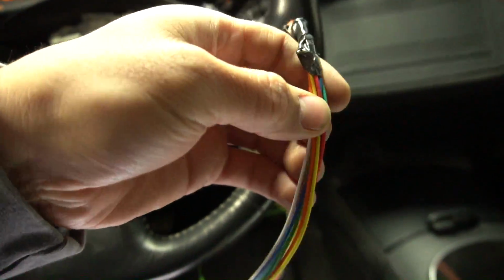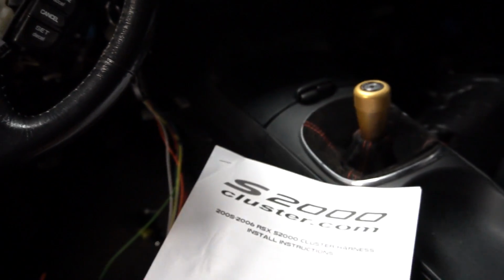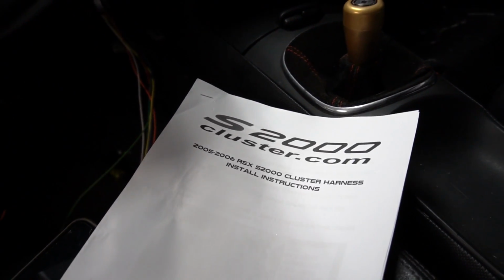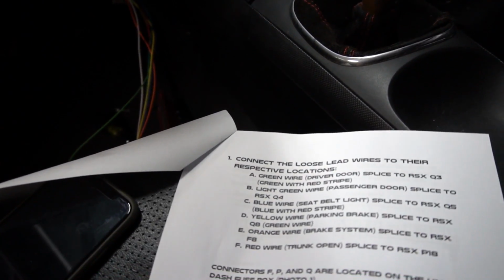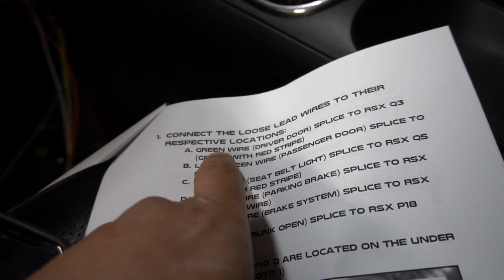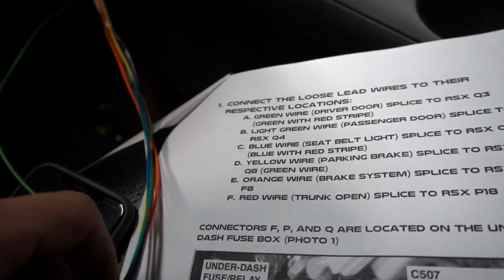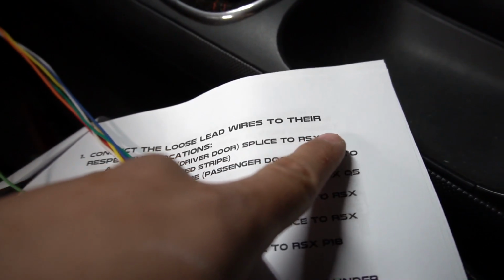We're gonna move on and just finish T-tapping all these. What I bought was these things right here. So I chose to do it this way. I didn't want to solder and everything because it's gonna be so uncomfortable under there. Once you get all that set up, right, so you're done with this, it gives you this 0506. I think it's different for 02 to 04. I think you don't have to do as much, but he gives you all these that you have to splice into. So green wire, so the green wire off of here, right, we'll splice into Q3.